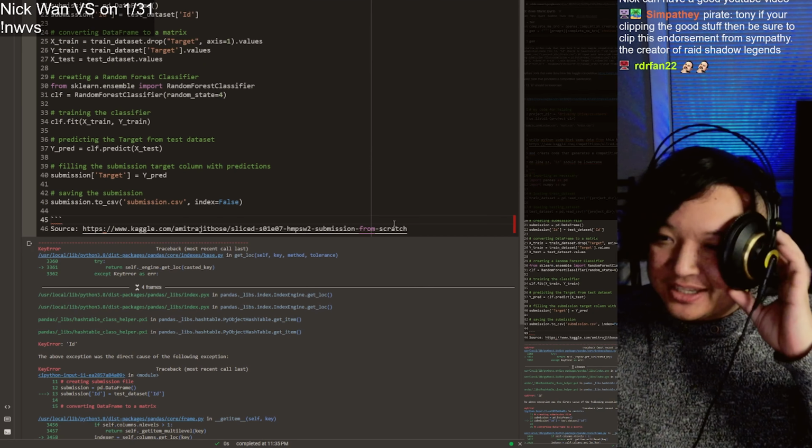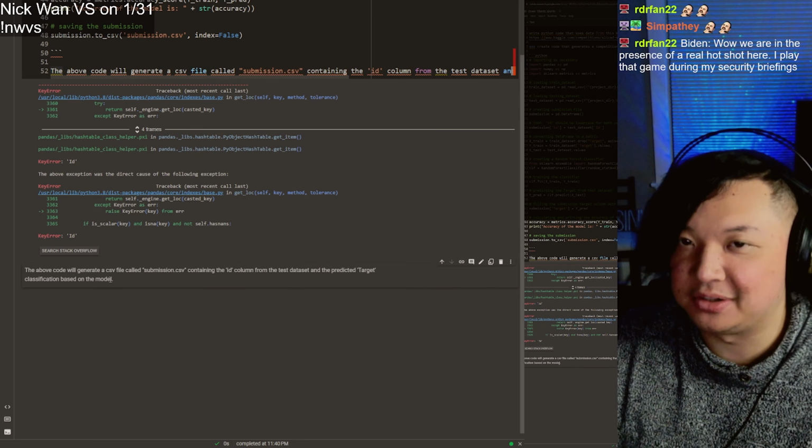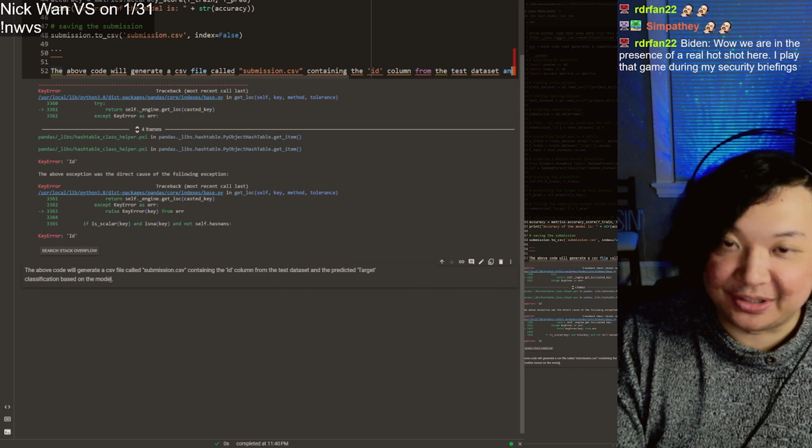Okay, to do: ID should be lowercase for both variables here. It did not make it any lowercase, and it only created this line down here. This line says the above code will generate a CSV called submission CSV containing ID column from the test dataset and predicted target classification based on the model. I didn't want to do that at all.